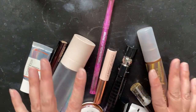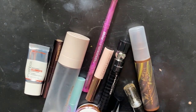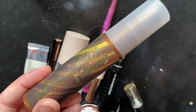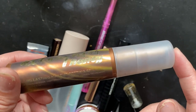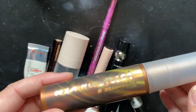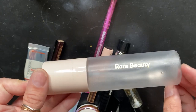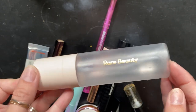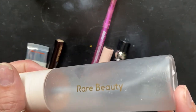On to the makeup. It's not very much — this past six months was a struggle to use up anything. First up is the Urban Decay All Nighter Setting Spray in Honey. This is my ride-or-die setting spray, it's just so good. I didn't love the Honey version — it very much smells like honey — but Urban Decay All Nighter is just my favorite setting spray. The Rare Beauty Setting Spray — Rare Beauty has come out with so many great things, and this is not one of them. It was destroying my makeup — it would melt my eyeshadow rather than setting it. Not my favorite at all, I would not repurchase.